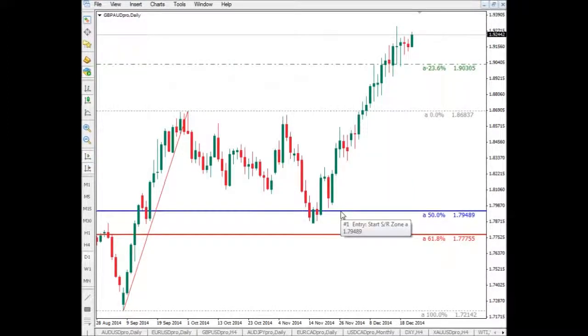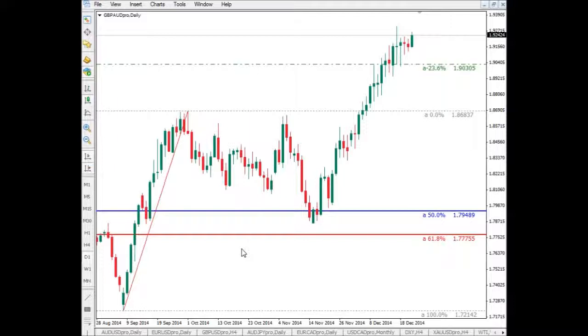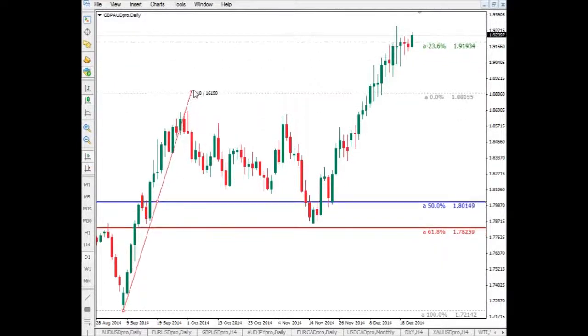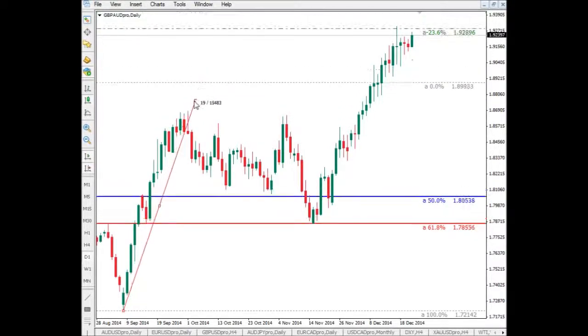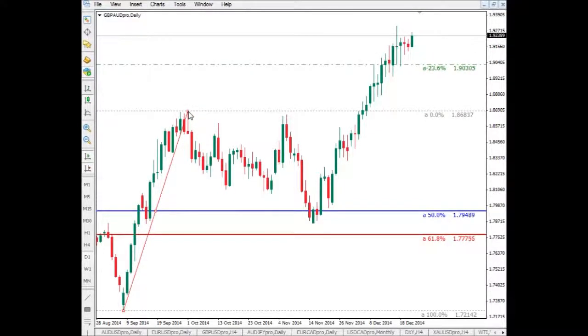There we go. Now the lines appeared almost immediately because this is a live chart and the tick flow is occurring. If we were doing this at the weekend, or for some reason you were disconnected from the internet and weren't receiving any data, then you would need to right click on the chart and click refresh, and that would stimulate the MT4 to apply the lines. Notice while we have it on the chart, if we want to move it, we just select the line and adjust it as you would, and the lines will move at a speed that reflects the number of ticks coming in.